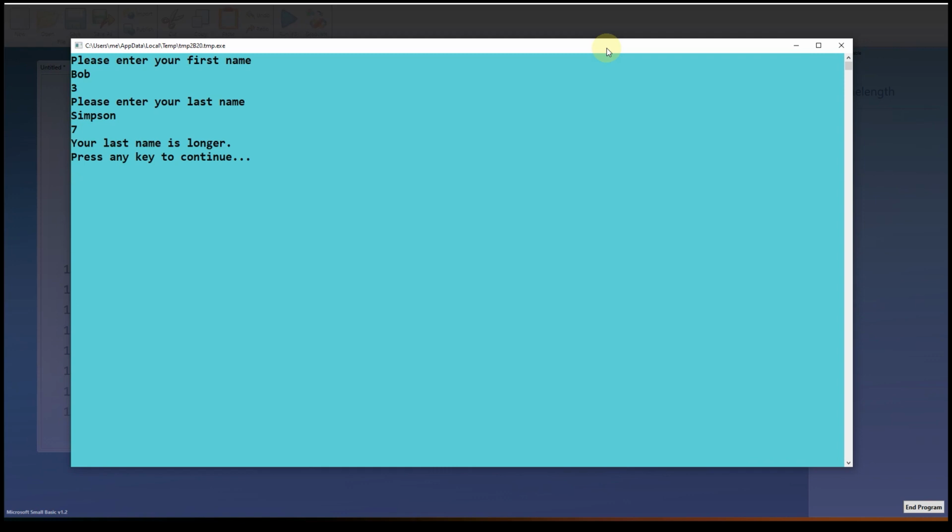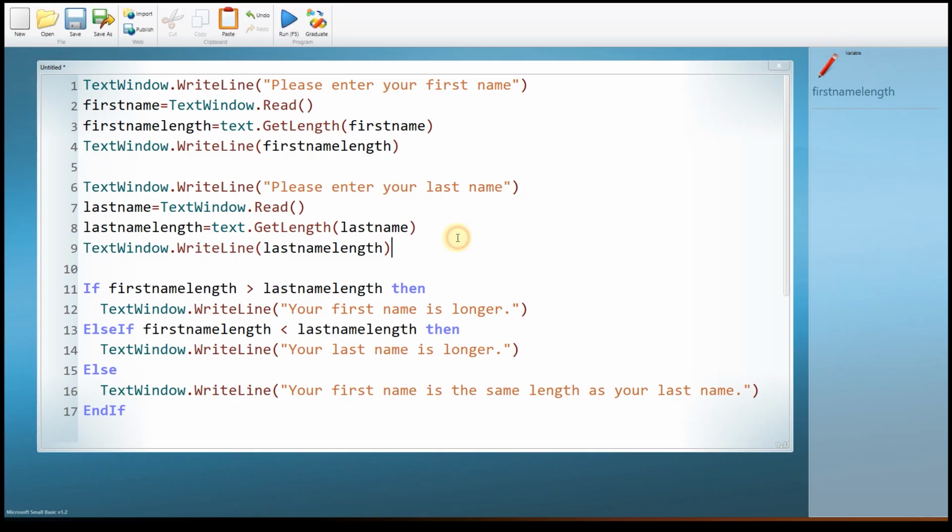There we go. So what I'm going to do now is give you another chance to just pause the video and have a go at this yourself. But I want to give you a couple of challenges. So first of all, when in a second you pause the video, have a go at just extending the program you wrote the first time so that you're asking both for the first name and for the last name, and then you're outputting a message that tells them which of their names is longer. So that's the first thing to do. Have a go at doing that.